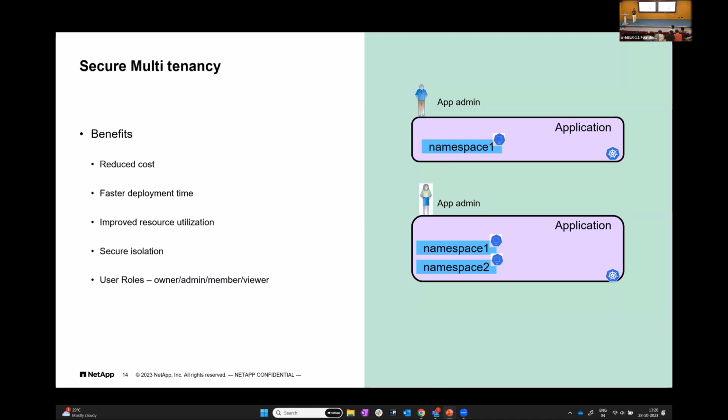Some of those we leverage from the Kubernetes platform, as to what roles and role bindings offer for a namespace, and at the same time what we can do over that, operating one level above and presenting that visually, because PVs and PVCs are namespace-scoped resources. So the data is also, in a way, bound to that namespace. How do I ensure the data that is presented or made available as part of the namespace reaches that individual? That entire area is what we deliver through Astra Control. We orchestrate that full thing, with some capabilities natively from Kubernetes, and some of it we write as code and bring together.